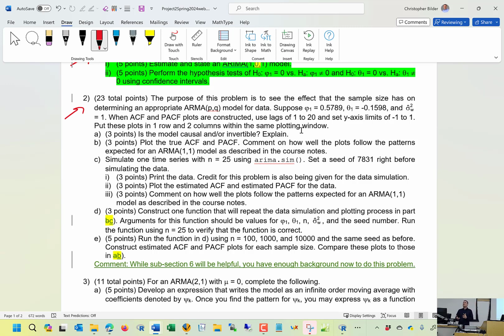And we're going to compare it to what we would expect it should look like, since we know how to derive the ACF and PACF. So, in this particular problem, we're going to have an ARMA model that actually has P equal 1, Q equal 1. Here's my phi 1. Here's the theta 1. Make sure when you simulate the data using ARMA.sim, you get the signs correctly on phi 1 and theta 1. We're going to have a variance of 1 for the white noise part.